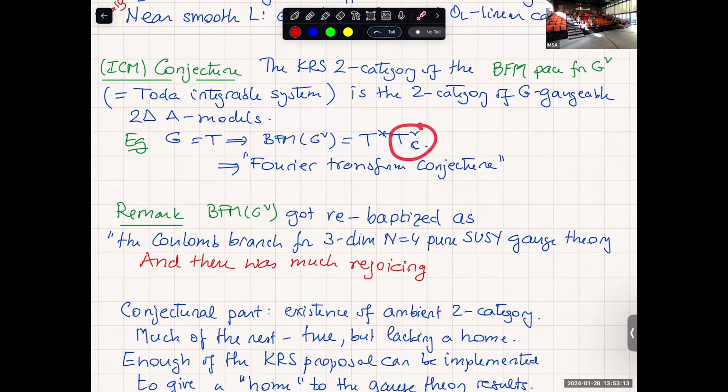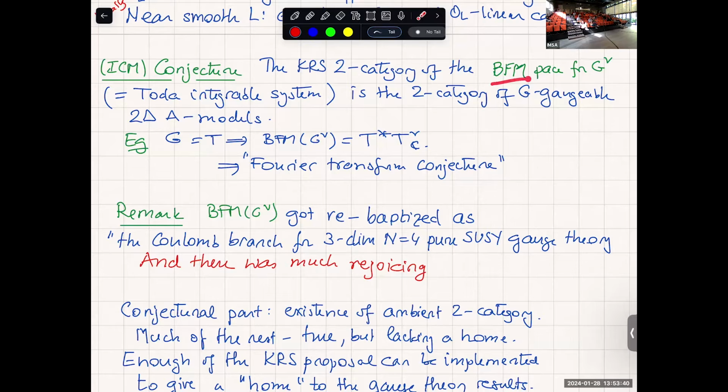I think in this case, you have the dual torus and the Lie algebra of the torus. So the answer to the puzzle, well, do they live on the Lie algebra of T or on the dual torus, is, well, they don't live on either. They live in a bigger space which contains both, and you can localize at your choice of place to read off different things, and the two different things you read are Fourier dual to each other. That's kind of the answer to the puzzle.